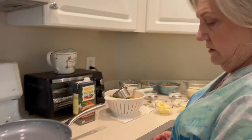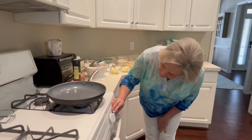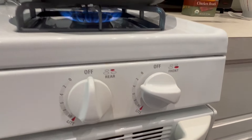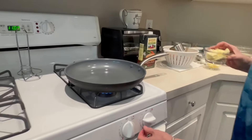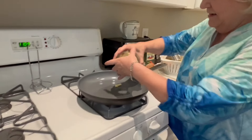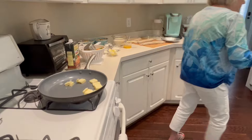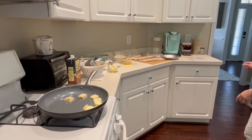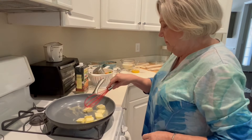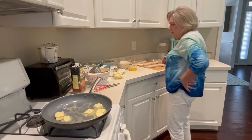The first thing I'm going to do is turn my — and you turn it on the high part of low. I consider this medium, and all that is, is low. That's the only way I know how to say it. And then you put your butter in and let it melt. It goes pretty fast, actually. So you're just going to make one at a time, even though you got the stuff to make two out.